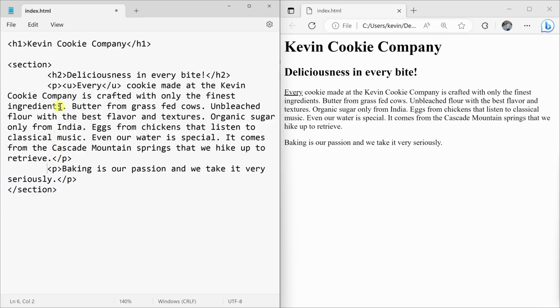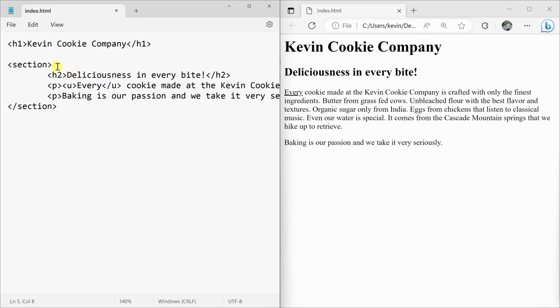Now, Notepad isn't quite the best. Here you see the text wrapping, so it's a little hard to tell that all of this is within the section. So we could go up to View, and here's the option to turn off word wrap. When I select this, it's very easy to tell that all of this content goes within this section and that all of this content is related.